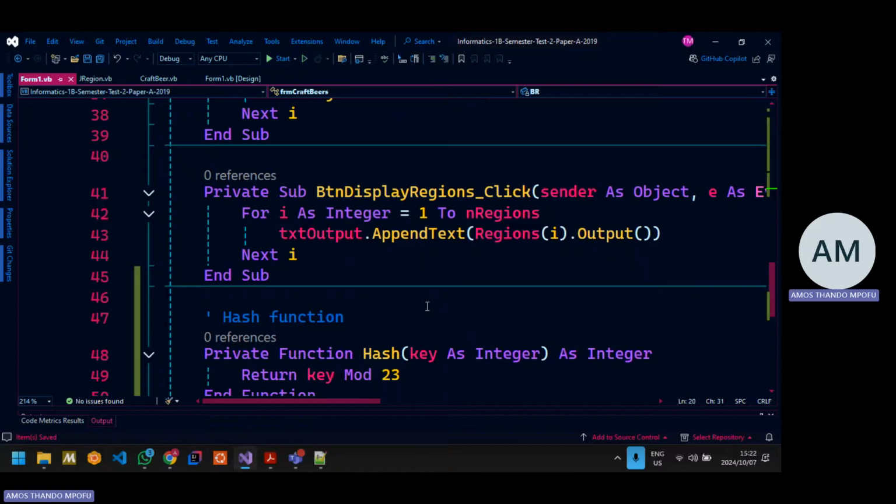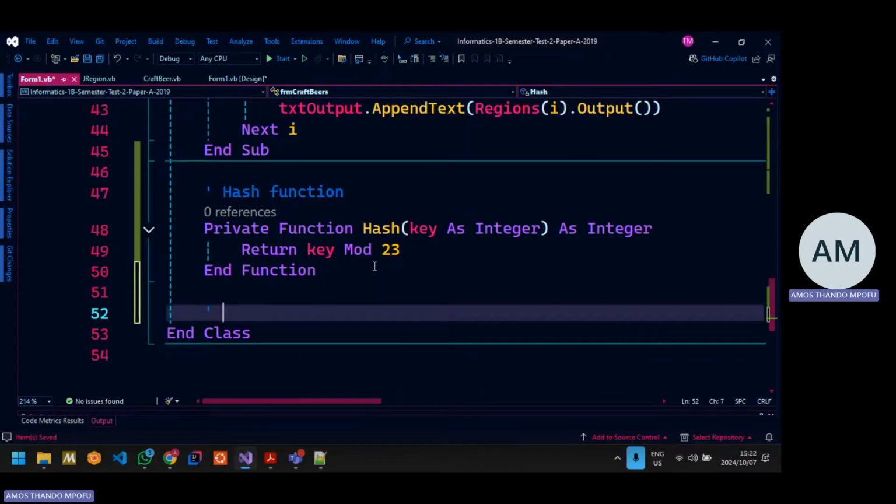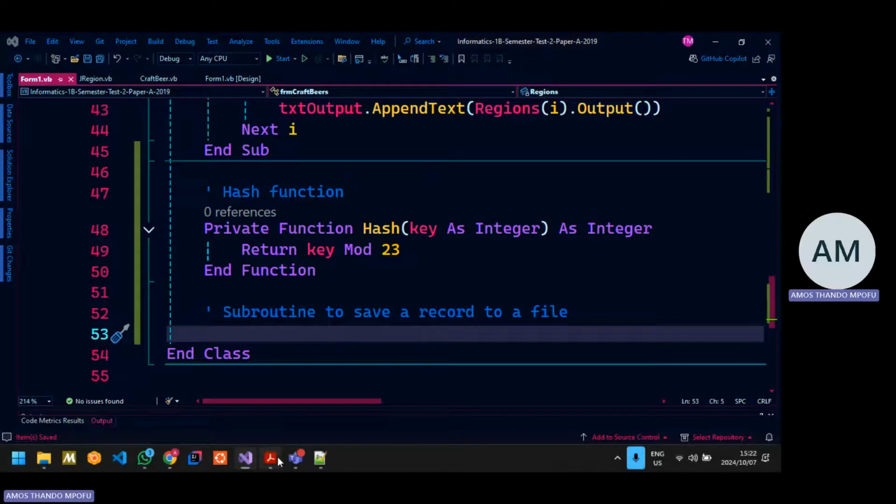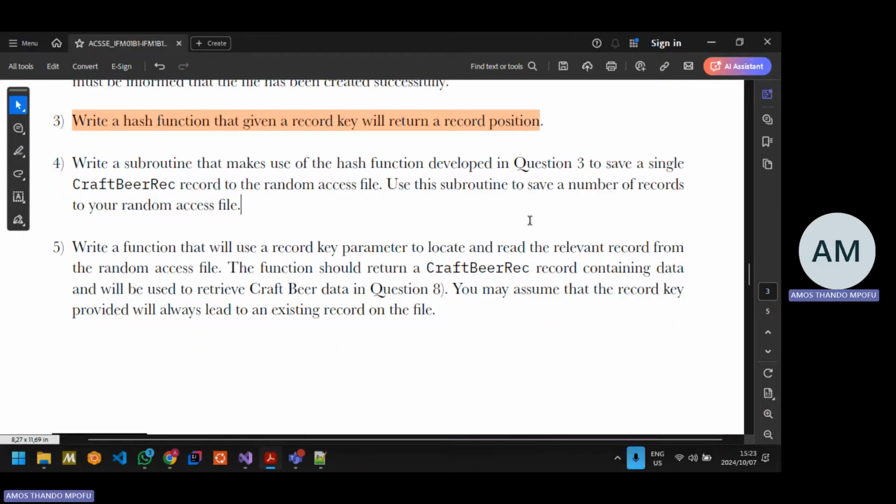And then they said you should create a subroutine to save a record to a file, right? So we need to create that subroutine. And then they said you should save one. So this subroutine should be able to save a single craft beer record to a file, so I need to take in that craft beer record as a parameter.